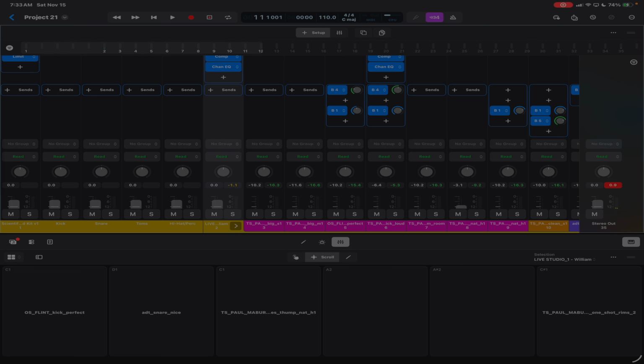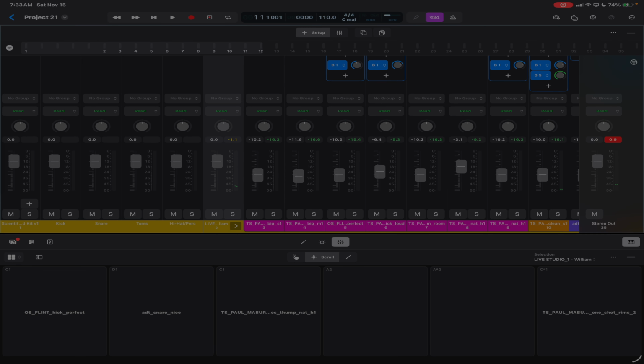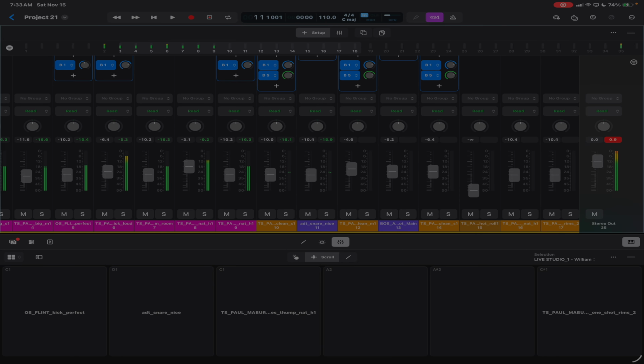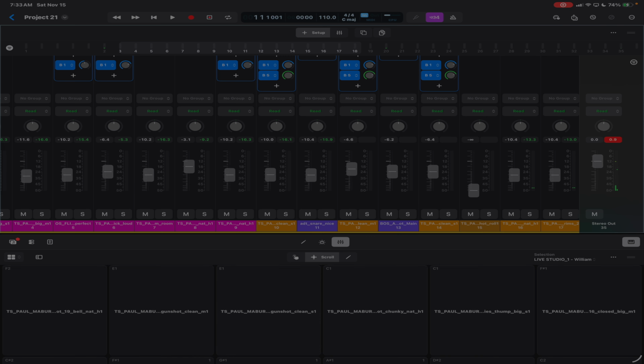I have 7 kick drums, I have 8 snare drums, and of those 8, it's split into 4 groups, so hard hits and soft hits. I have my hi-hats, I have ride cymbal, ride bell, crash left, crash right.